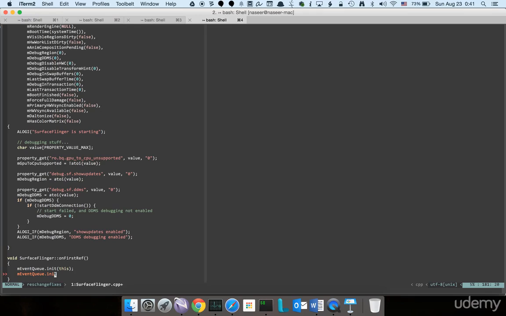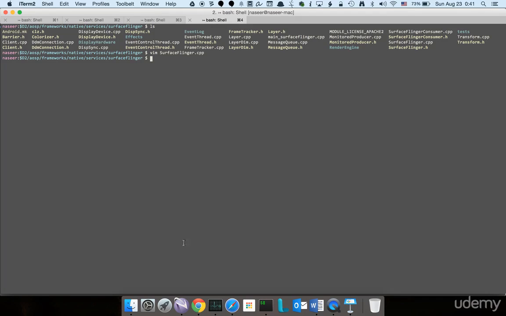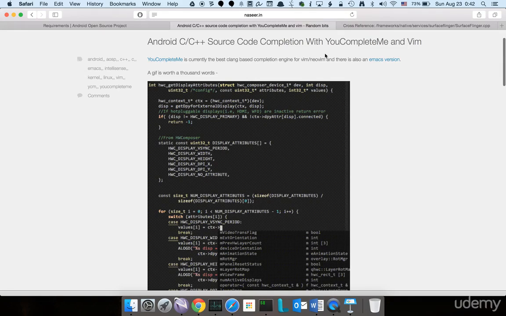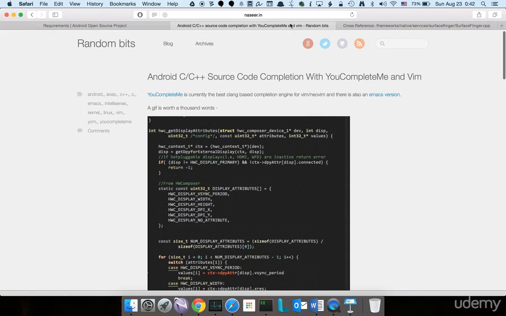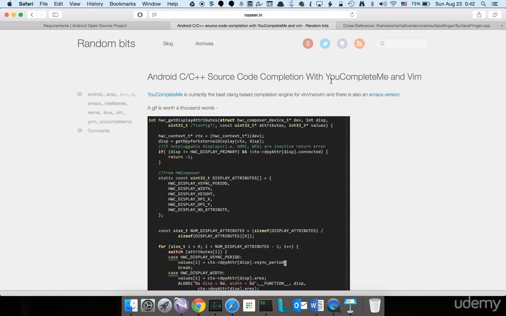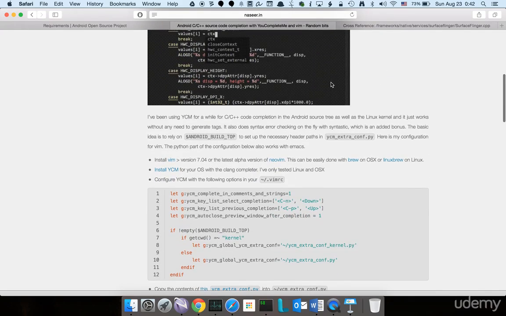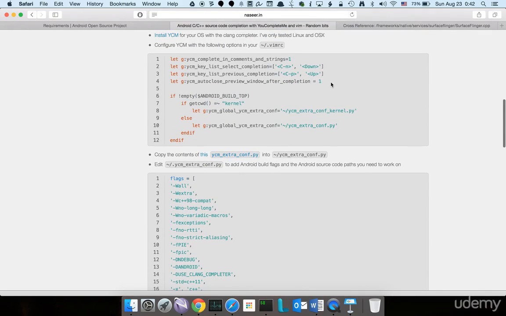You can use Vim, or you can even use Emacs to do this. I have this documented on a website you can refer to. You can search for this online, and you'll see the steps you need to complete to set this up for yourself.